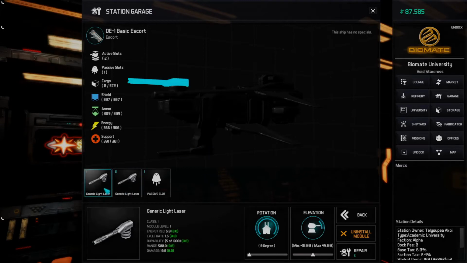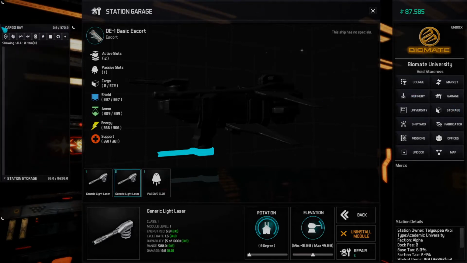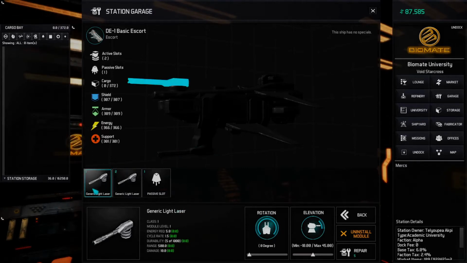Nothing in the passive slot. So this is apparently the new garage, and I like it. I like being able to see your ship, being able to see the module that you're clicked on, being able to look at the elevation. I don't know about that.